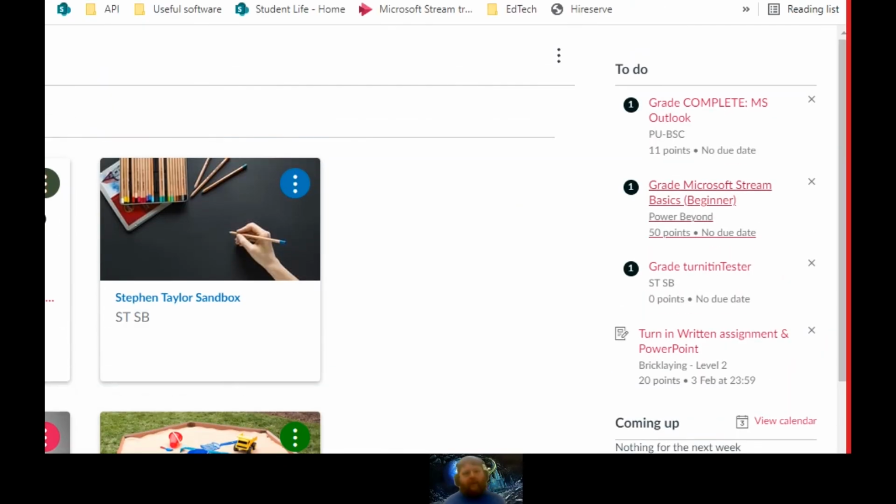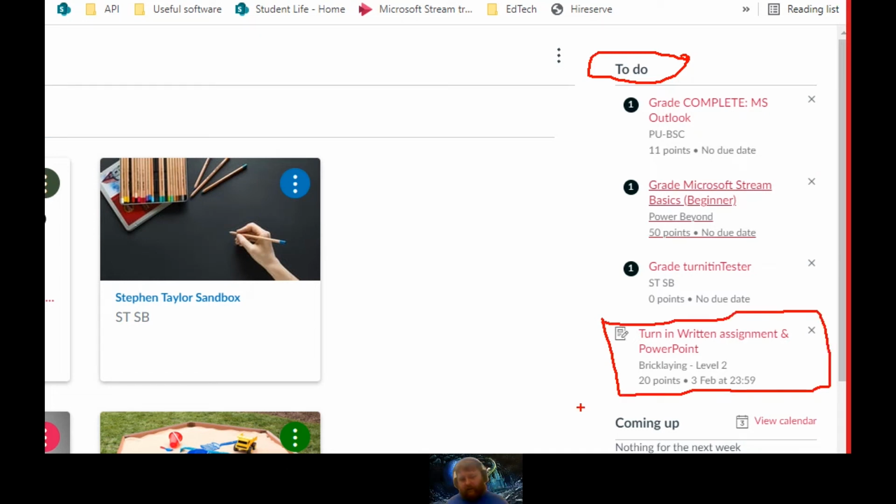There we go. So on the side here, we've got a to-do list. So your to-do list for students will tell them you have got these things that you need to complete. For staff, it's telling you if you have things that you need to grade. So down here, this one's telling me I have got this to submit because I'm on that course as a student. Whereas here, this is telling me I've got these that I need to grade because I am the tutor on that course. So it makes life a lot simpler. You can just look very quickly whenever you come into Canvas and see, is there anything in particular that you need to be doing right away?